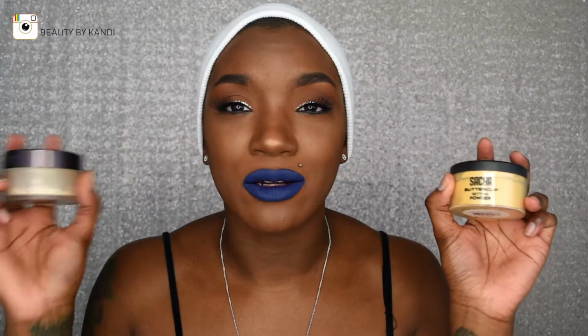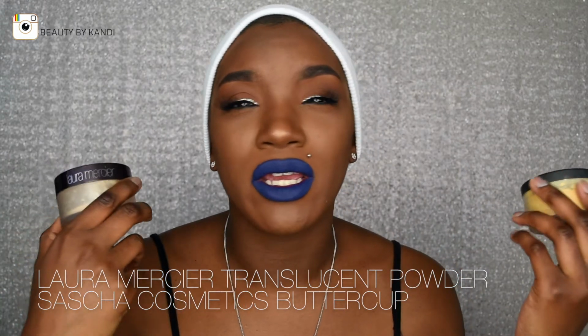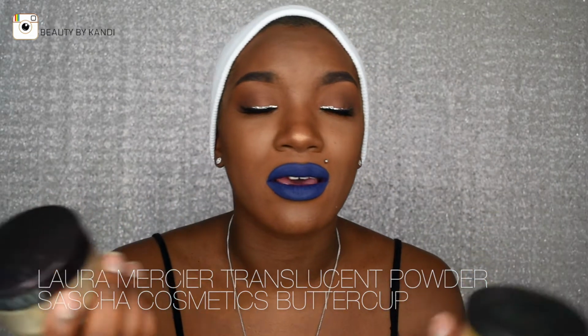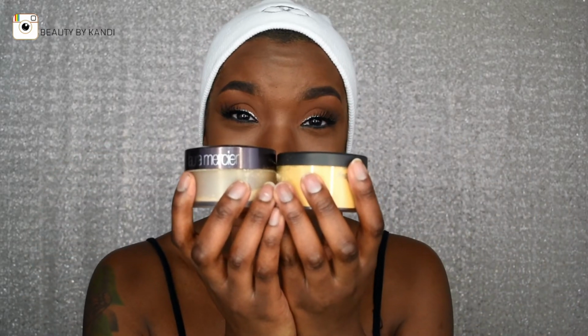Another thing I've been doing with the powders, and I've been trying out different things with my face, is these two powders: the Sacha Buttercup and the Laura Mercier powder. I've tried it several different times with either the Laura Mercier by itself or with the Sacha, with the beauty blender and with the actual brush, and this just makes me too yellow. Doesn't matter what I use, and sometimes this makes me too gray and gives me a flashback. So what I've done is combine them together, and I am wearing it today. I gotta say, it's a perfect match for me.